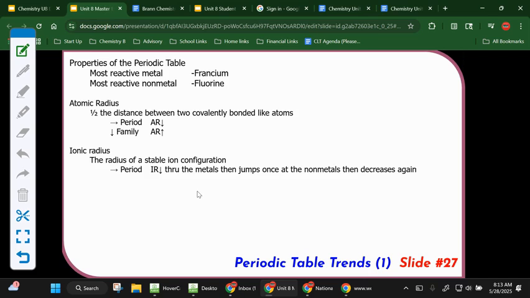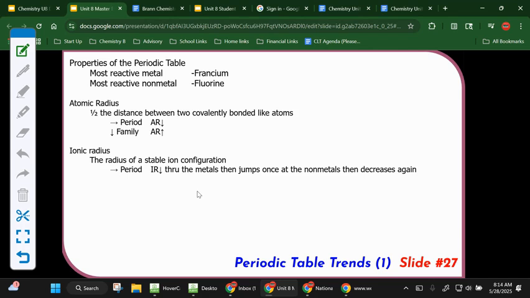Now suddenly we get to silicon. Silicon is not going to lose electrons. What is it going to do? How many? 4. Phosphorus is going to gain. Sulfur is going to gain. And chlorine is going to gain. And they will all look like what? Argon. They will all look like argon. That means, ladies and gentlemen, argon has how many energy levels? Neon has how many? 2.